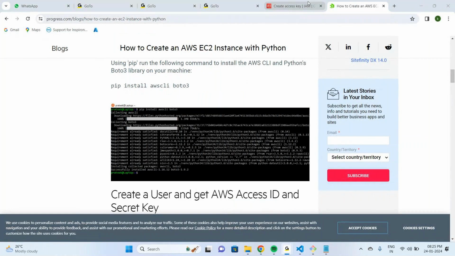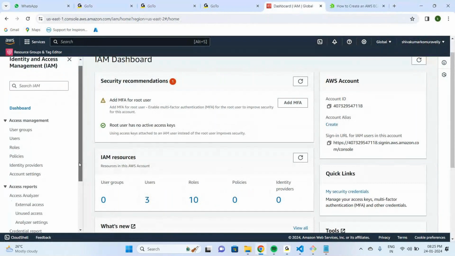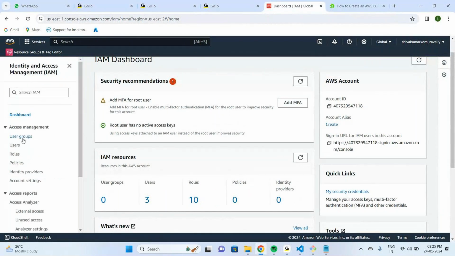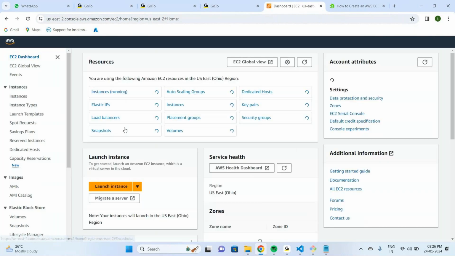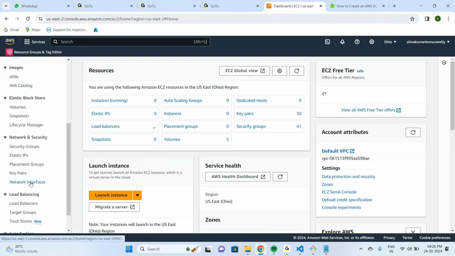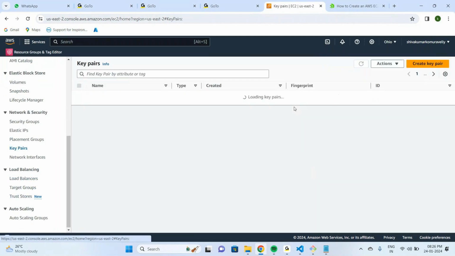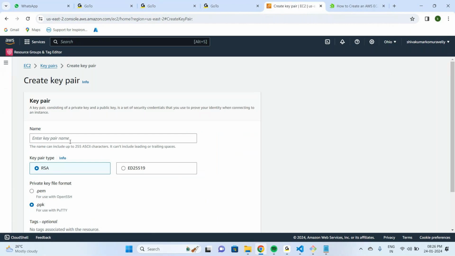In AWS Cloud, you can create a key like this. Go to the EC2 module and click on key pairs. Click on create key pair and specify a key name here. That key name must be mentioned in the script.